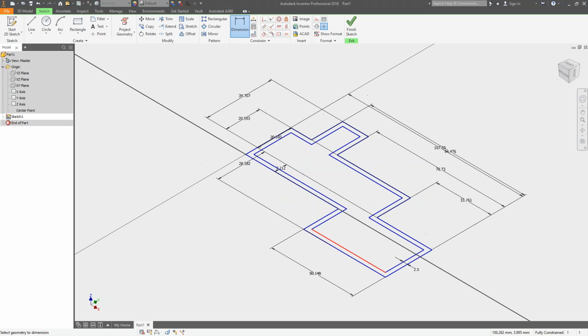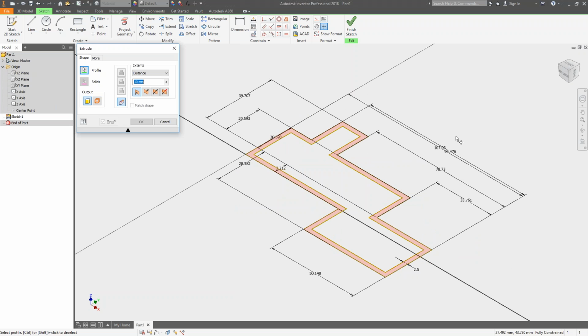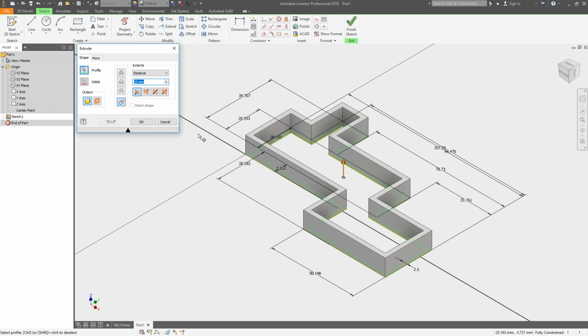If I want to extrude this, rather than doing an extrude and then a second cut after the fact, this is a perfect example of when you may want to use sketching to create that geometry rather than doing two different features. So again, keep that in mind. The offset command, great command.